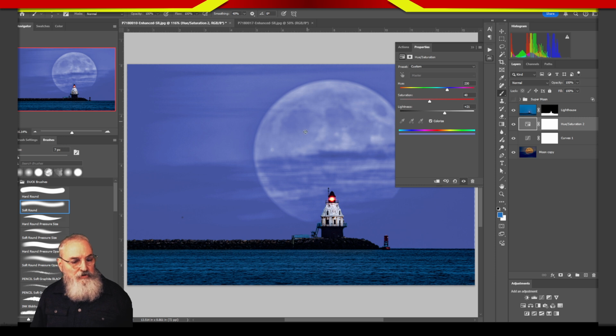And unfortunately, it's also coloring the yellow part of the moon, but you can see that the sky is now blending a little bit better. Actually, you know what? Maybe even give it a little bit more of a greener tone.